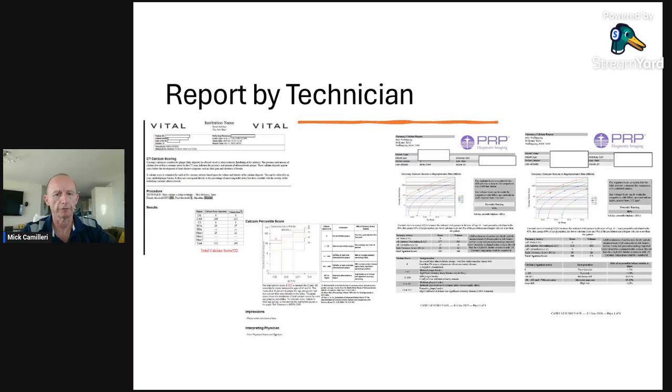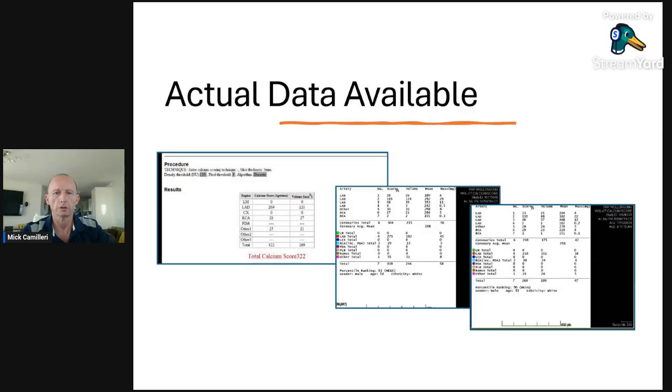As you can see, they have in their report, and I was able to get these with my scans, the 25th, 50th, 75th, and 95th percentile by age group, and I'm sitting there above the 95th. And as you can see, I'm improving as I go through the curves. The data that's available to the technician to make those assessments is a lot more detailed than what we would get in the doctor's report. So when you get a number, there's always more information behind it. The doctor would need to ask for that, or if you've got access to your scans, you can get in and do that yourself, which I do.